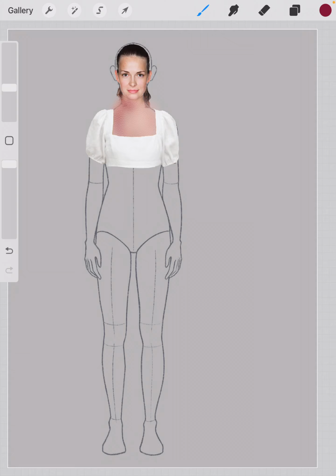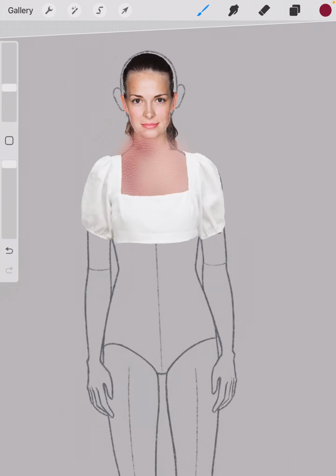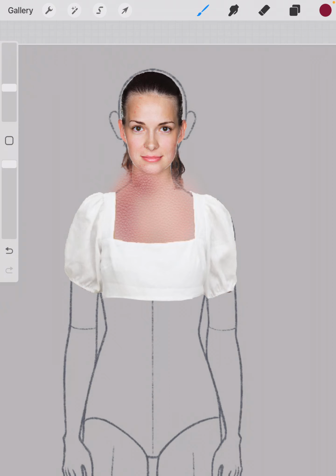So if you play around with this, you'll find different ways to pull color that's already in the composition to paint with. Now, you might be saying, how am I going to get rid of that painting around there? I can't use a clipping mask because the image of the body would only allow me to paint in where the black line is, because the stamp isn't the whole body, it's just the line.